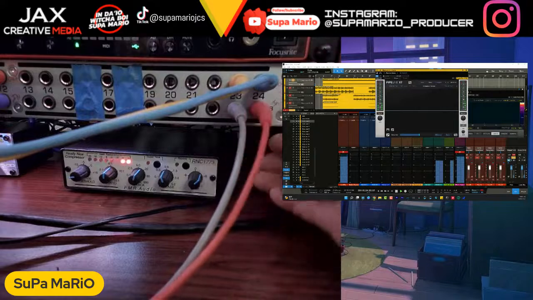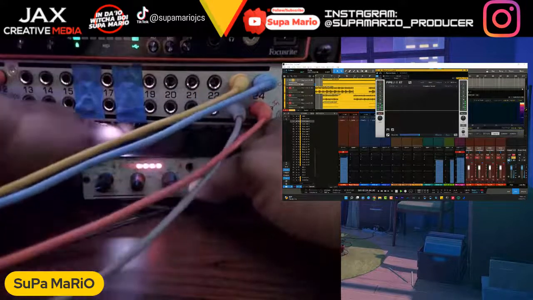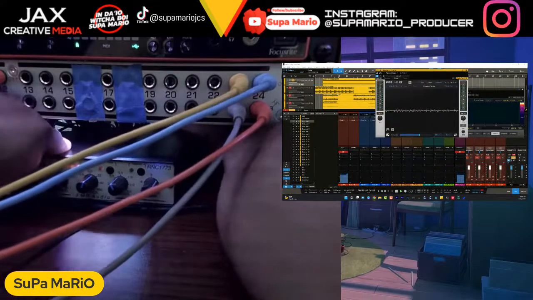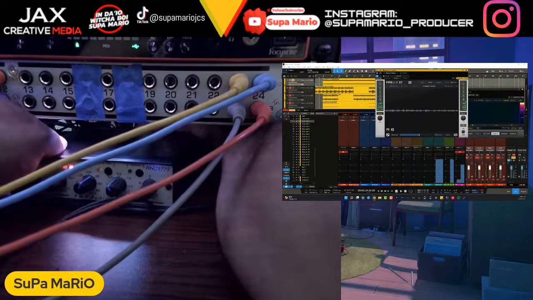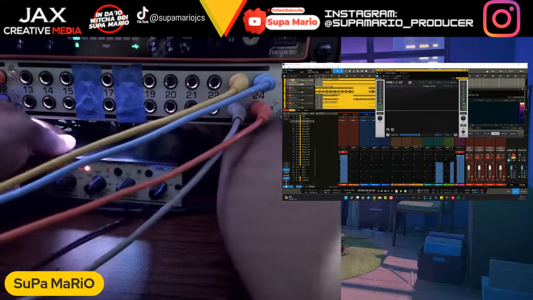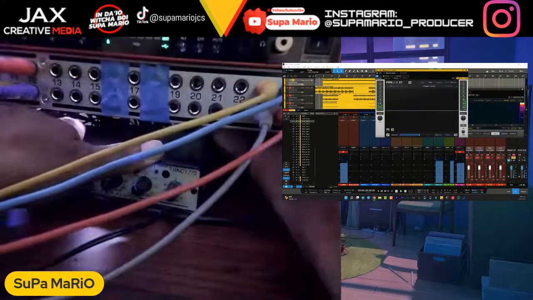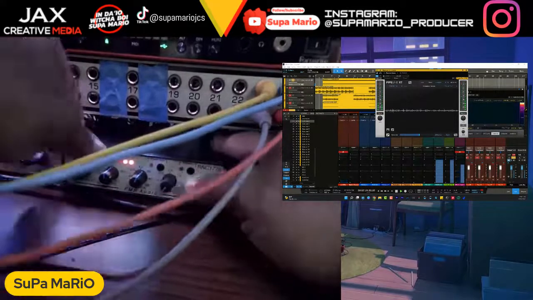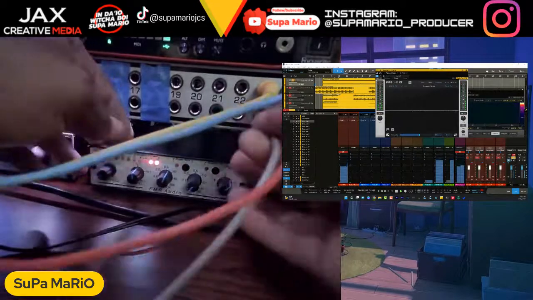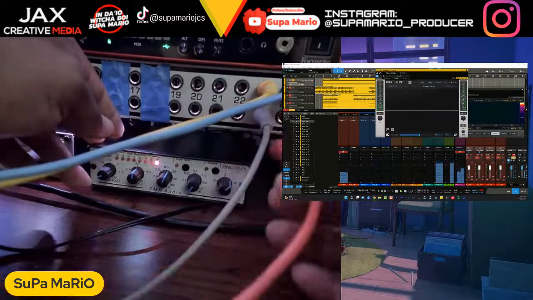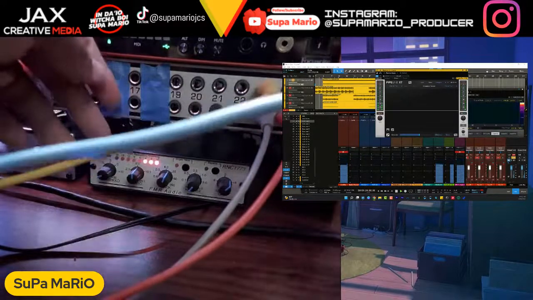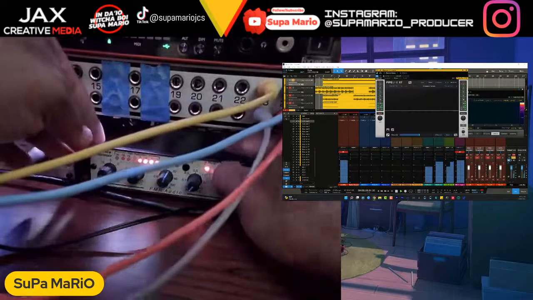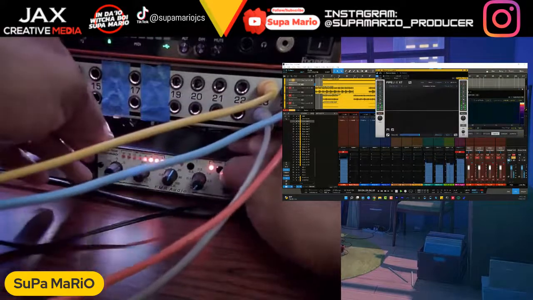I think it's the way I have these cables patched on the back side of this processor here. Yeah, I had a problem with this box. I have to check how I have it on the back. But it is carrying when I take this one out. So it's only accepting the left signal for some odd reason. But then when you come here, it's carrying the stereo signal in bypass.